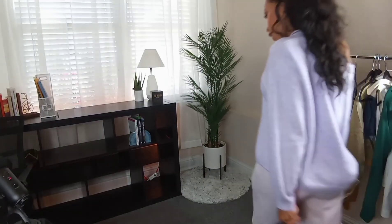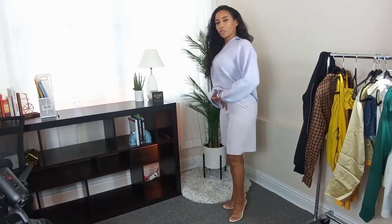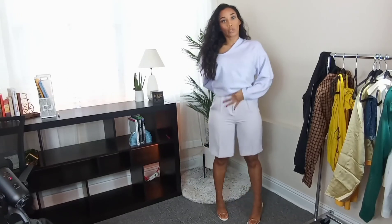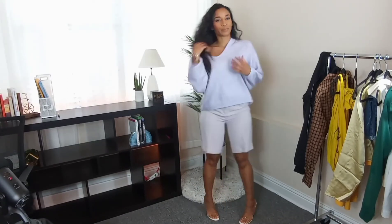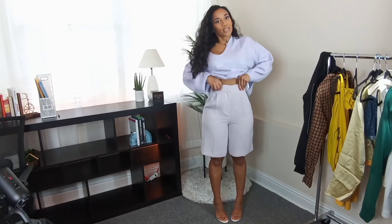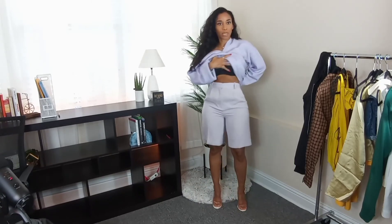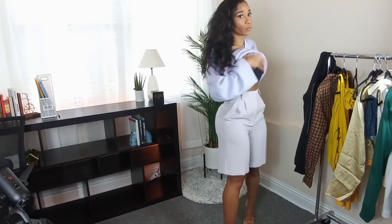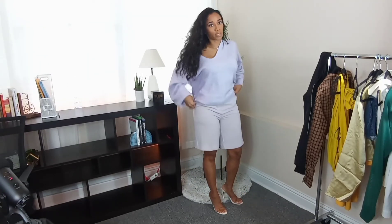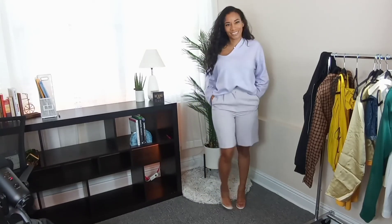Alright, this is the next outfit — super cute pastel purple/lavender oversized shorts. They fit really snug at the top and are a little baggier down below. Very cute and casual-looking. Because they're so high-waisted they come in a bit more on my hips. You can wear these with like a crop top or a midriff top. I didn't even know H&M sold stuff like this, but they're really cute. I found a cute lavender top to pair with it and tried to tuck it in just a little bit.